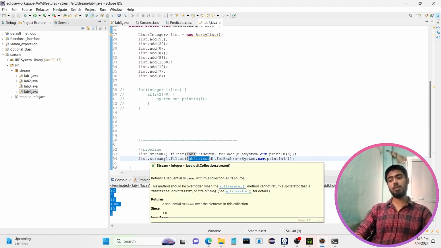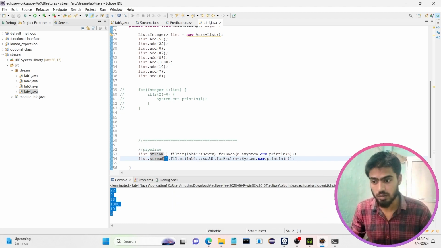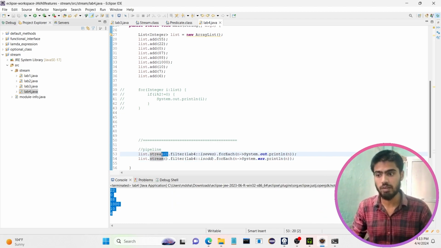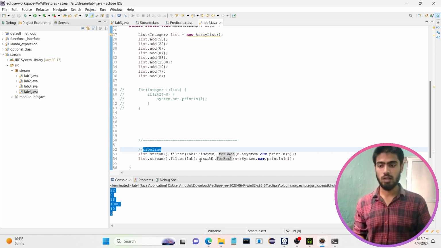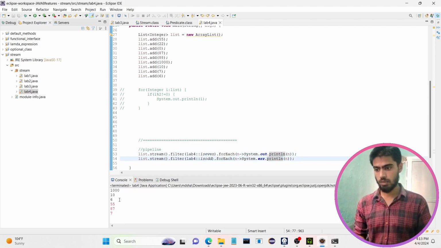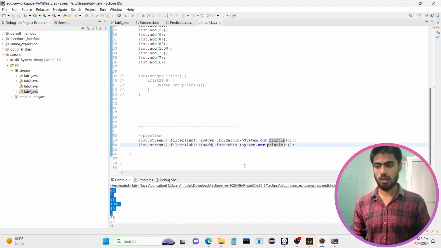When we are working with the stream API, with stream methods, everything gets inserted in a pipeline. We invoke a couple of methods, or more than 2 or 3 methods, on the pipeline. Based on those methods, those elements will get evaluated. So you can see these are the odd numbers, these are the even numbers that get evaluated.